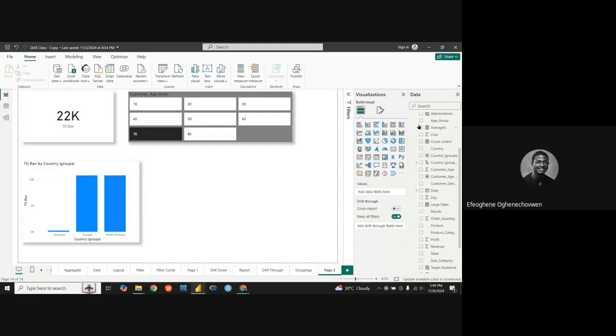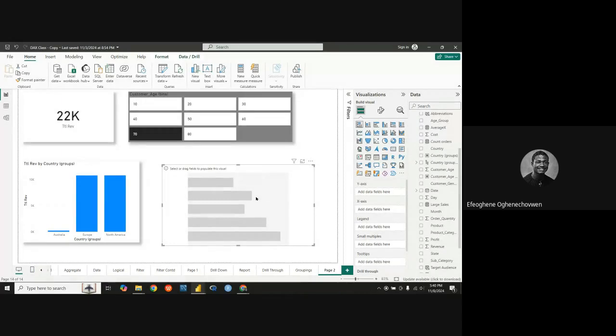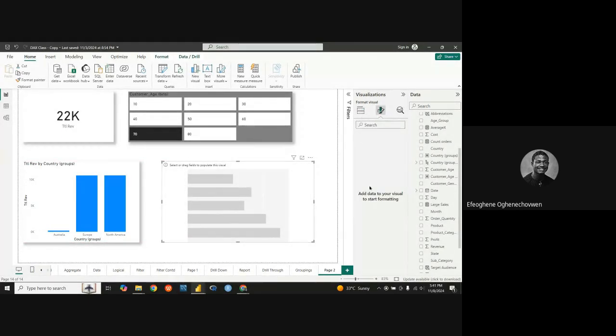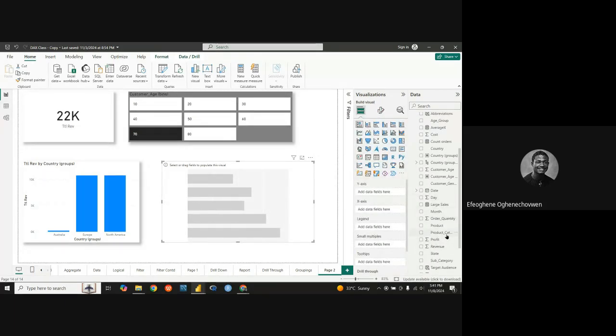All right. So I click on a new visual here. Stacked bar chart. Okay, this is going to be a bit clumsy anyway, but let me bring in my revenue.